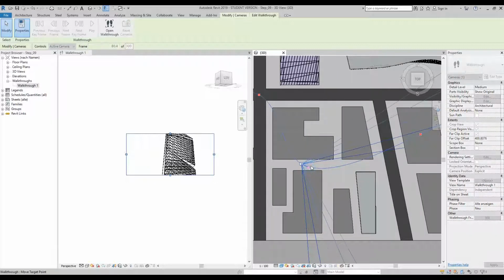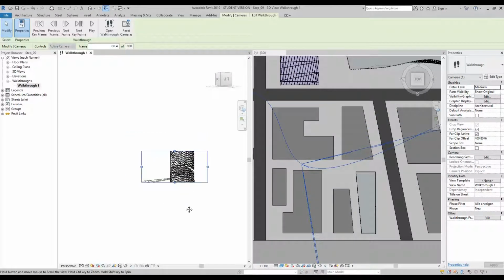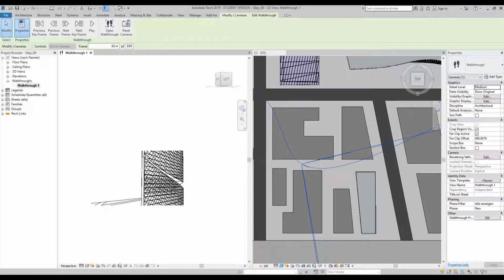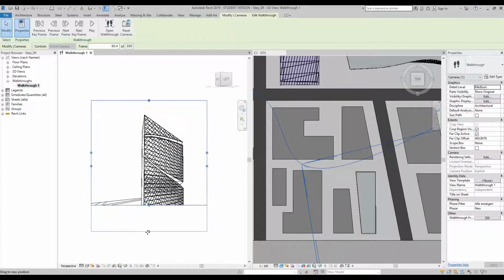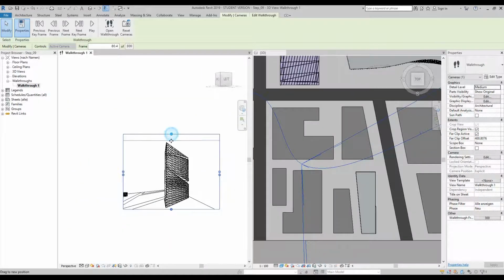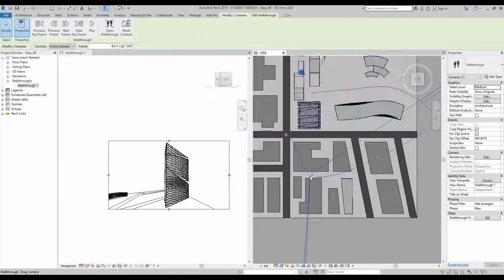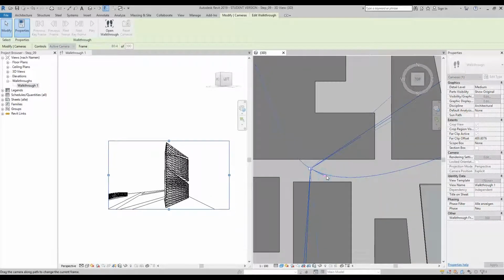So we'll just pull that around. You know what, I think if we make it slightly higher, yeah, that's better, isn't it? Look at that, that's great. And then we'll make it widescreen again. So if I pull that down, make this a little bit more widescreen, that centralizes it. Let's move it just a little bit more.